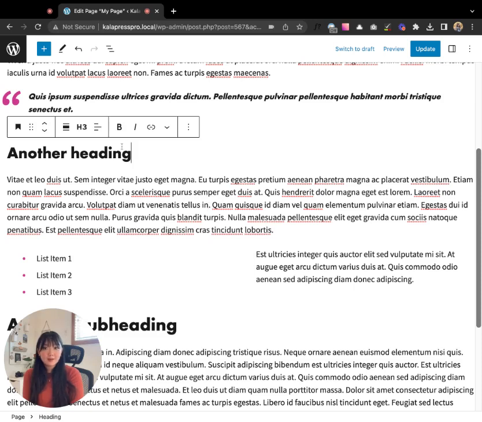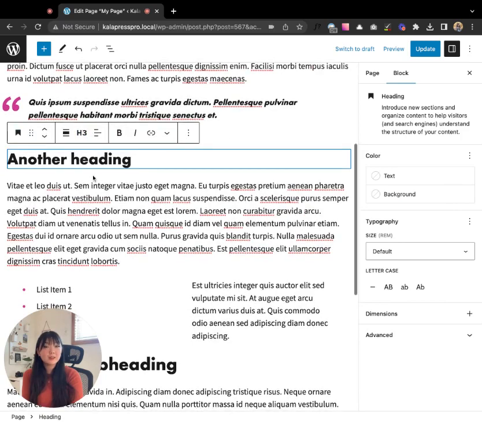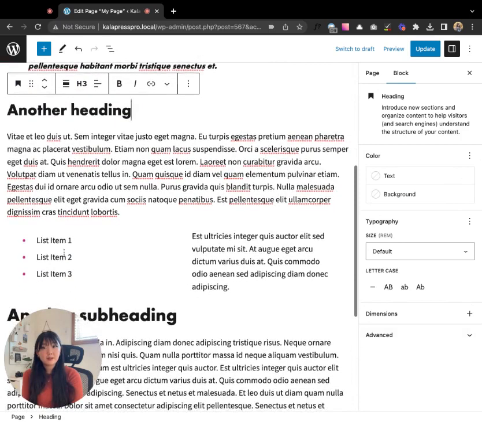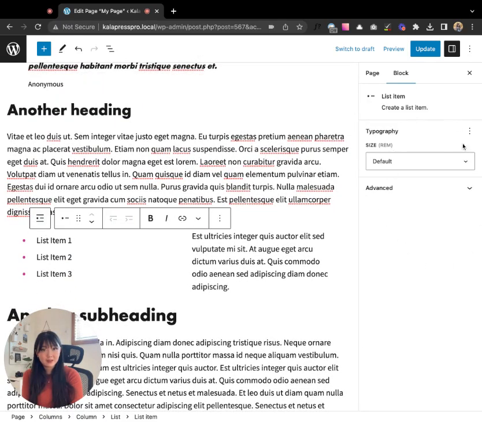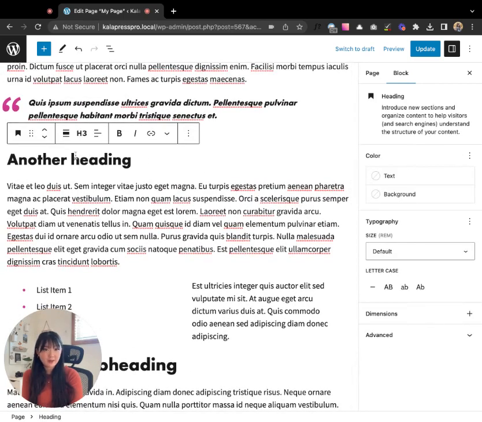So additionally, on top of these toolbar options, each block might have their own settings. And in order to see the block settings, we'll navigate back to our sidebar settings panel that we took a look at before. We can go back to our header toolbar, click this settings button, and now we can see that our block settings are here. Similarly to the block toolbar, different blocks will have different settings on the side right here. So if I click on this list block, you can see that the settings have changed. But for this example, I'll just go back to the heading.